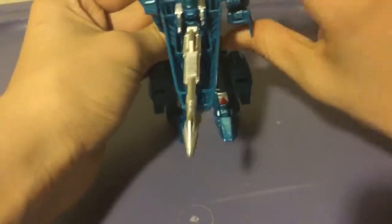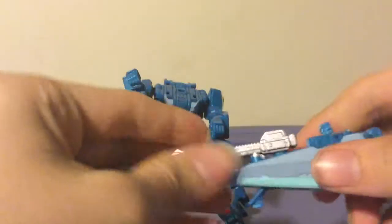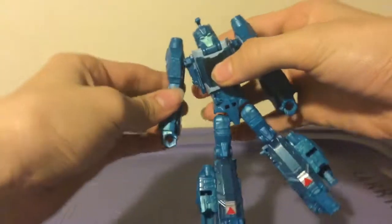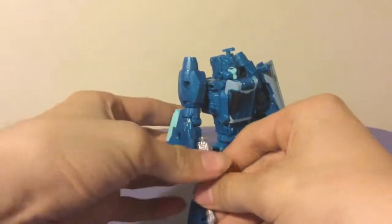Probably one with better articulation than this, but it'll do. I mean, if you have an Autobot with a head, it'd probably be a little bit better, but hey, who knows? Hyperfire might be able to control Blur's body on the outside. So you can have Blur hold it like that. He will serve you a tray of justice. Or you can just place it on the ground and imagine he's shooting down Decepticons. So it's a nice little play pattern. All of the Titans Return figures do come with an accessory that is compatible with a Titans Return Titan Master. Or, if not, their main weapon, or the only accessory they come with, is compatible with a Titan Master in one way or another.